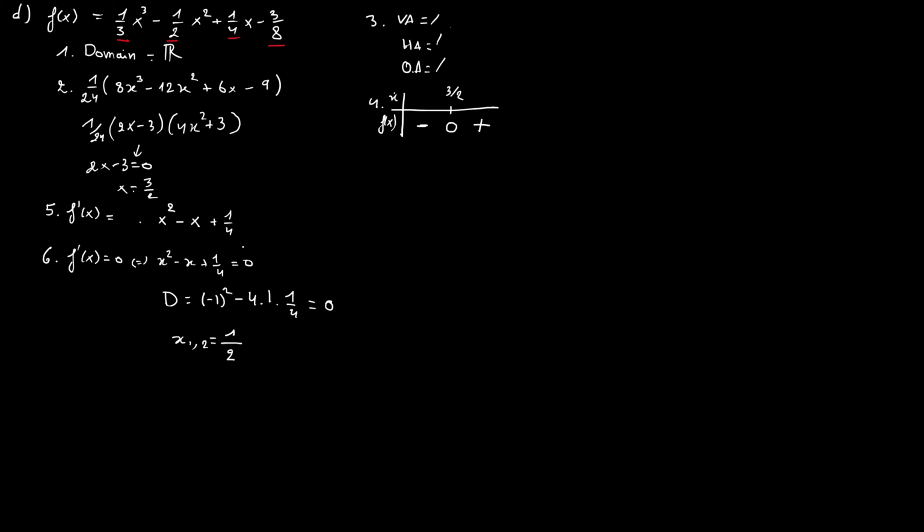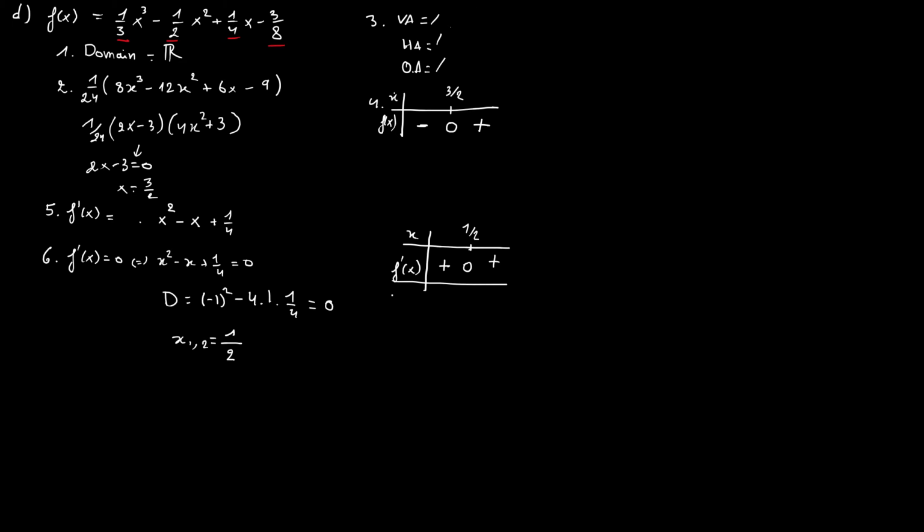Now that we know that, we can make a small investigation into the sign of our first order derivative and how our function rises and falls. We know that our first order derivative is going to be equal to 0 at 1/2. Let's investigate its sign. You already know that it's an x squared function, and because there's no negative in front of the x squared, it should look like a cup. So we know that it's going to be positive and positive.